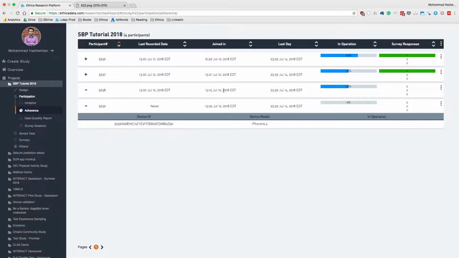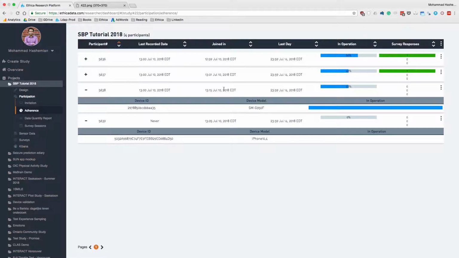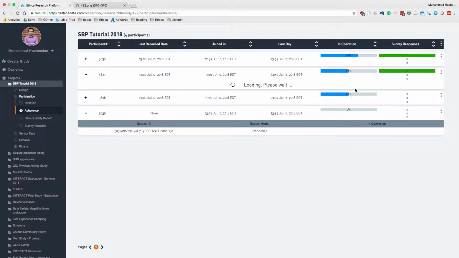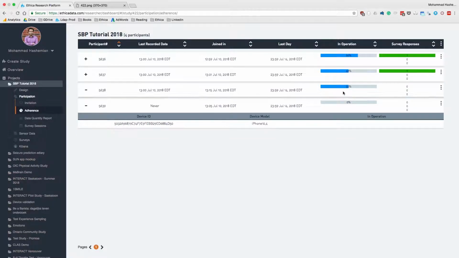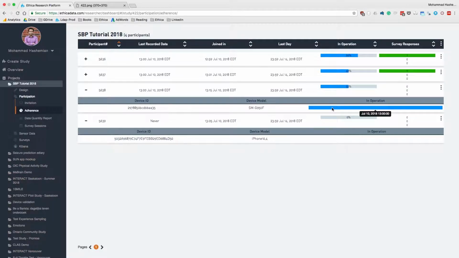If you extend it, you can see the device that they are using and also how long it's been in operation. For example, this person had one submitted survey and no canceled and no expired. So it gives you a quick overview. Of course, this event plot is based on hour, day, or week resolution, depending on how long the study has been going. But because it's been less than an hour since our study started, it just shows one big block.